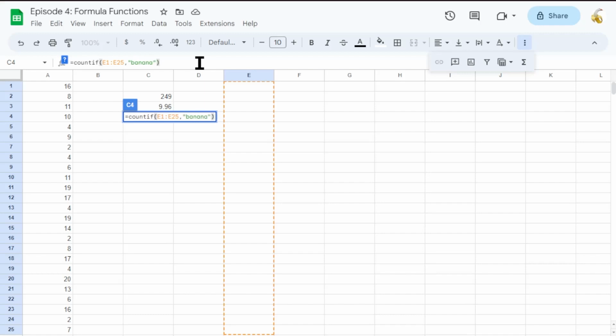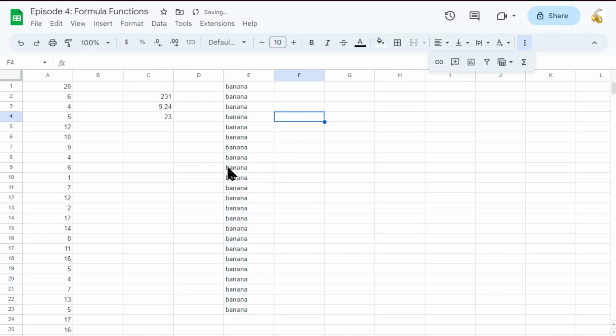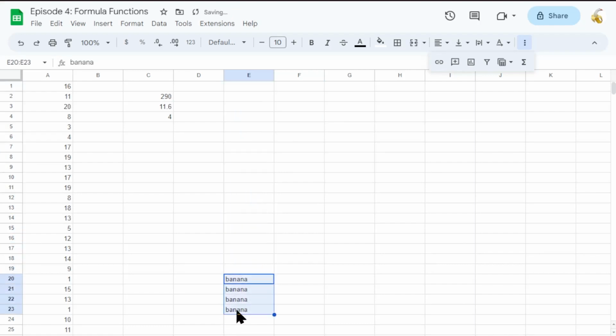So we're counting bananas in column E. So there are 0 bananas. If we put in a banana, count goes up. Banana, banana, banana. And I assume you know how that works. So, count of banana. So, that's it with count function.